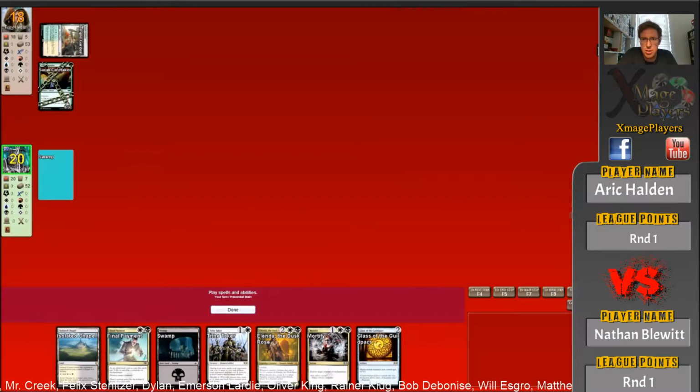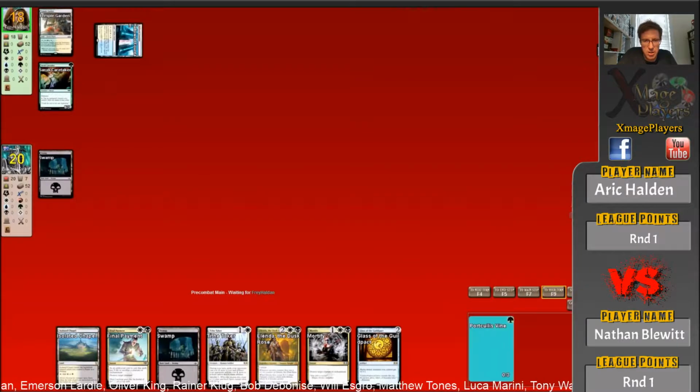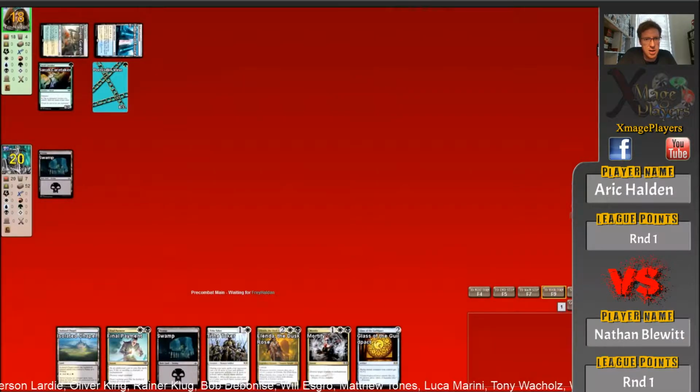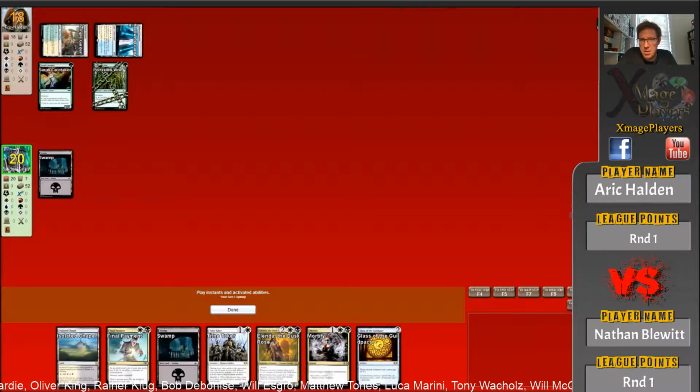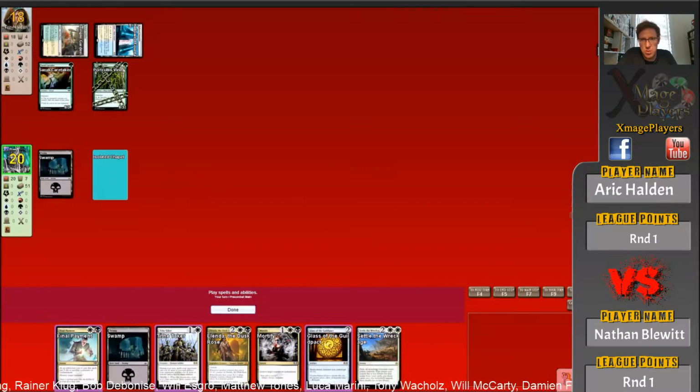Nathan's pretty active with his content creation, did most of the editing for this. I added a few cards. And you can see he likes to brew. We're going to see some sort of black-white concoction here today. And it looks like Aric on the other side is dumping a whole heap of crappy defenders. So he's probably on an Arcades wall type strategy.